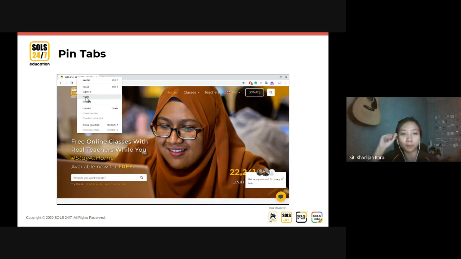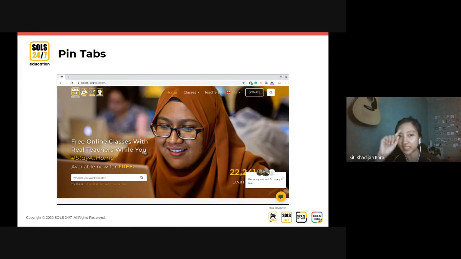I want to pin this tab. So you just need to right click and then you have the option pin tab. So as you can see here, the icon on the top there is like a Souls logo. It's no longer the full address.